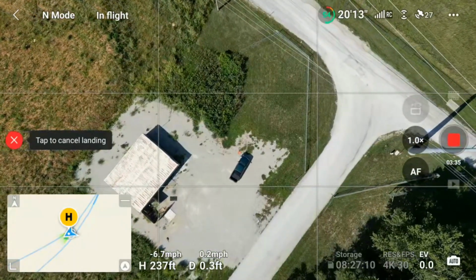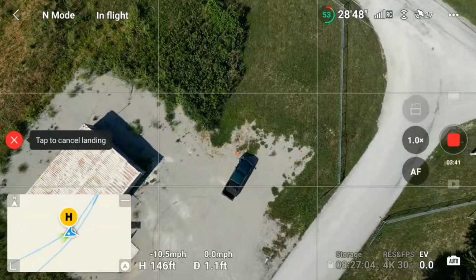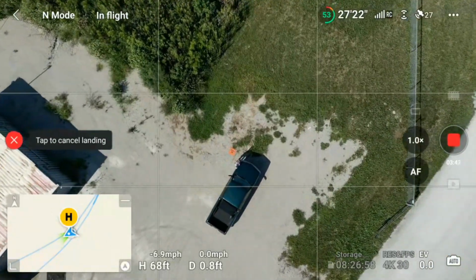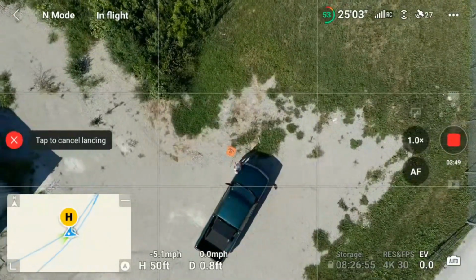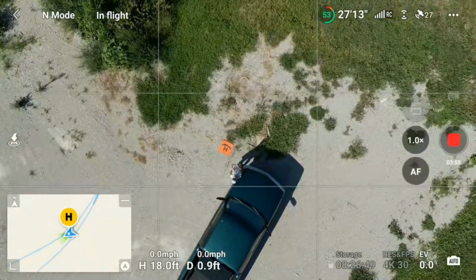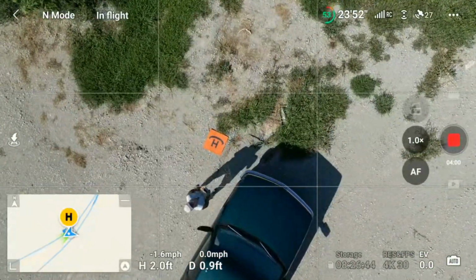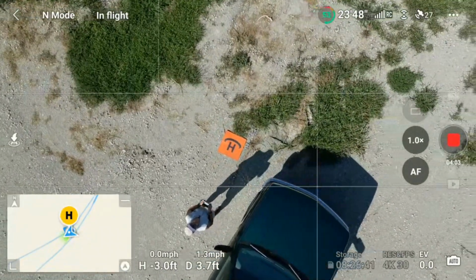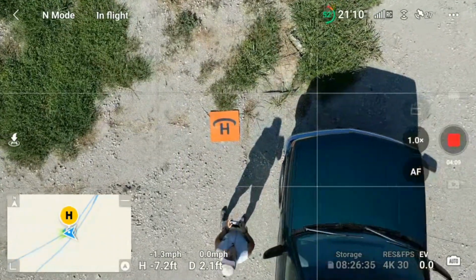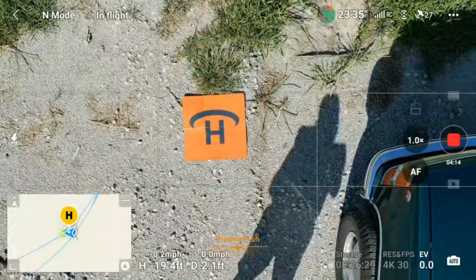But you can see she's coming down, and I'm going to take over, but she's spot on. I mean, that landing pad is right beside my truck, 2 feet from the side of my truck. And she wants to come down and land on that pad, believe it or not. She looks like she is going to zero in on the pad here in a second. I've taken her out now. I've returned to home. Now I can look at the shadows. You can see what I'm dealing with. There she is. She was locked on there. She saw the landing pad. And we're going to bring her back home.